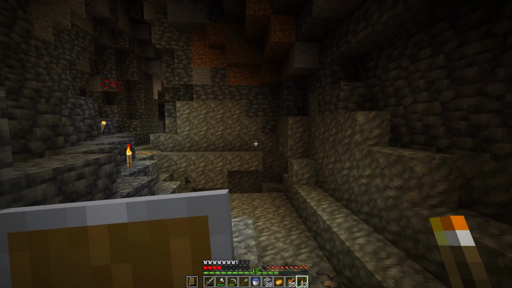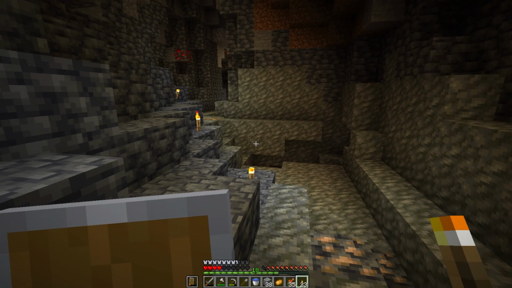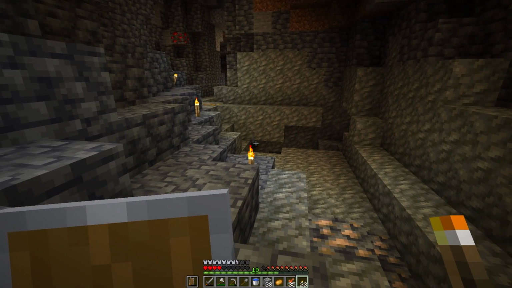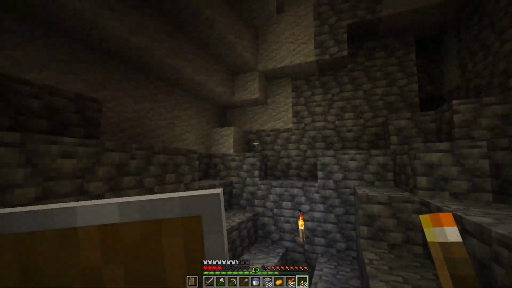And we are at, let's check it out real quick. We are at -3. So at -3, we're not going to see that much iron. We should be seeing diamonds. So diamonds will be around here. There's not a huge amount of diamonds. So we'll keep our eyes open.